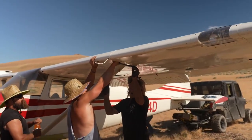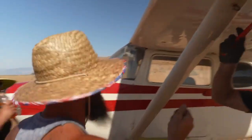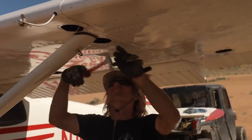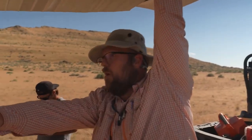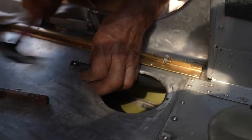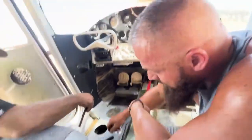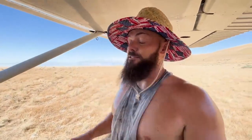We just need to get something in there and just tap it out. We got those dowels. So now hammer the bottom of that post out. Yeah, watch out, dude. Did you get it? Yeah. That was literally just braille. These two bolts come off and the wing comes right out. We're seconds away from it coming off.